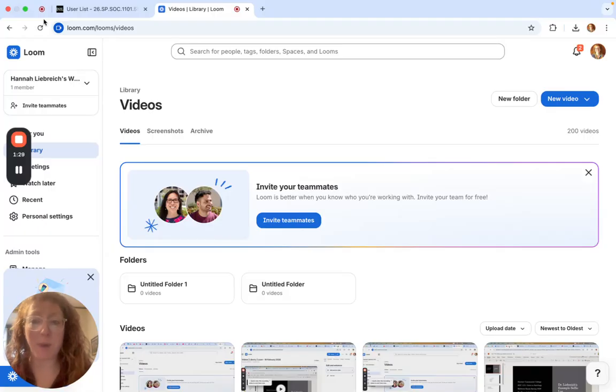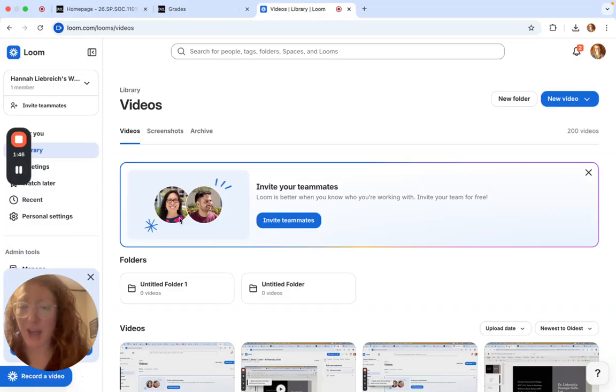I'm going to hit pause for just a second so that I can get my eLearn page in student view. And then from there, I'll show you how to find the important information you need to access on our class eLearn page. Just a second. All right, everyone, I'm back and I'm in student mode now.